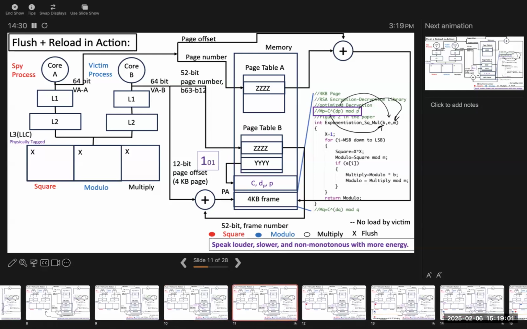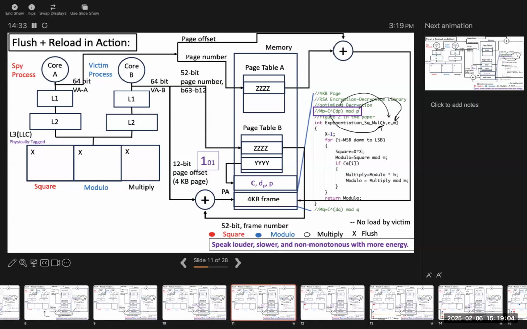So let's say in the first step, it flushes all the 3 cache lines to which the scale, modulo, and multiply variables are mapped. Okay, it flushes all of them. And after that, let's say that it waits for the victim to execute its code. And let's say the victim executes this line of code, scale. As I said, there is a mistake, but even if you don't do the correction, the net result will remain the same. So let's say it performs the scale and puts some data in the variable scale, right?